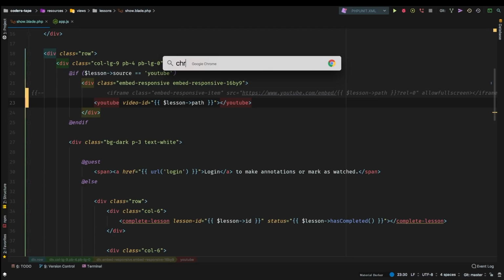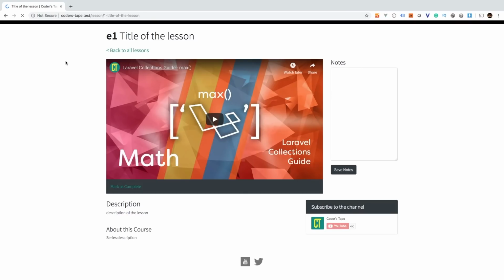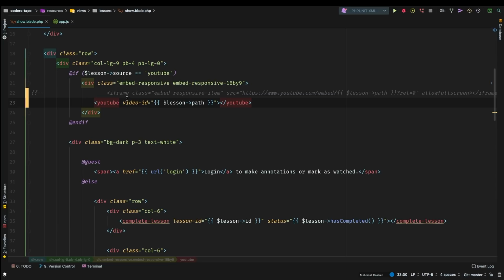So if we go back to Chrome, if we did everything correctly, when we hit refresh, of course, we should get the exact same thing. So we did. Perfect. So that's good news. Now, the thing about this is that for us to be able to actually listen to this event, let's go ahead and wrap this in a component. So once we wrap this in a component, we're going to be able to actually have control.